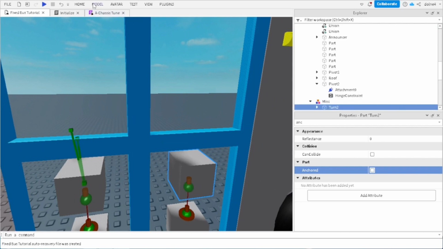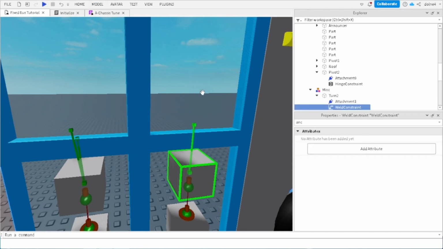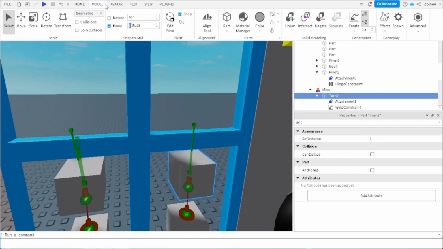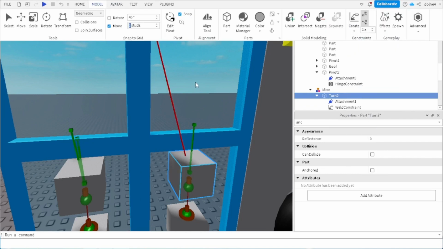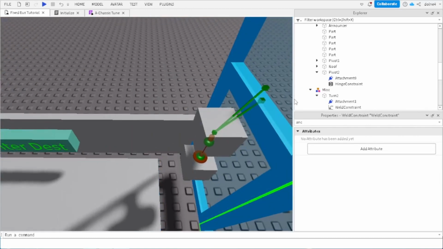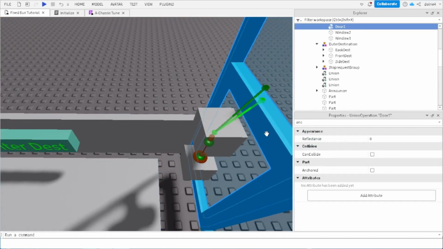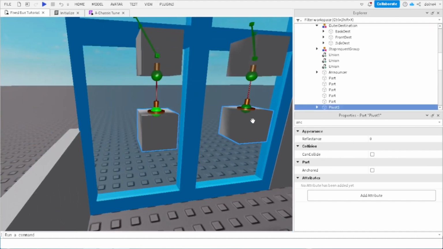So if we go to turn 2, we can click weld, start welding the window, and then the door 2. Just like so. Yeah, both of these are unanchored, which is good.